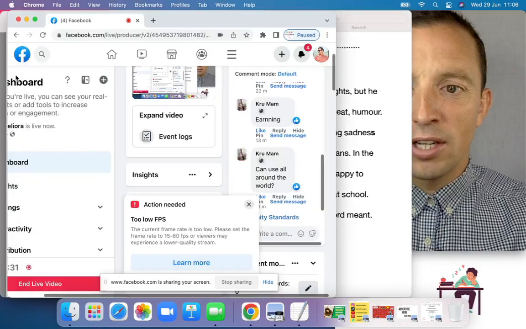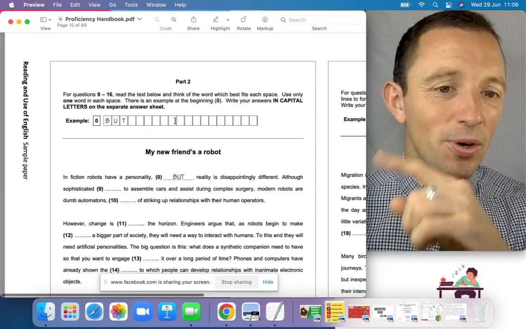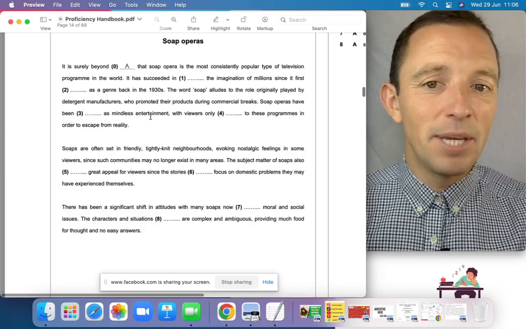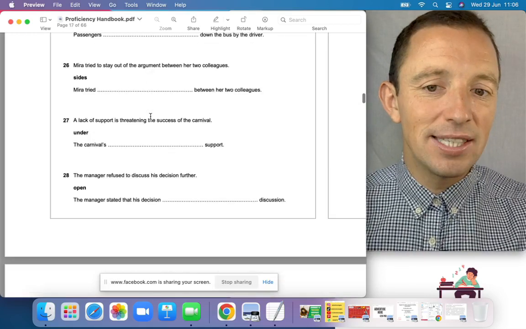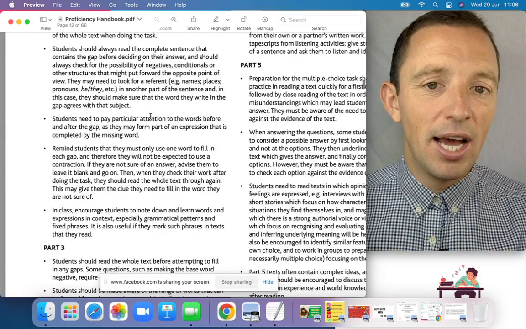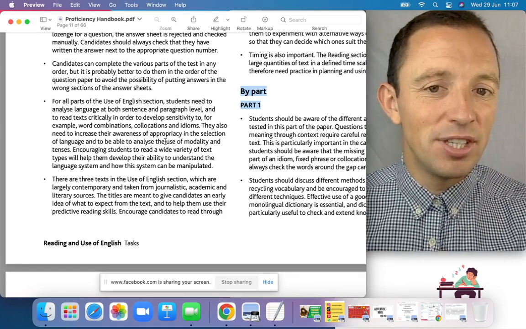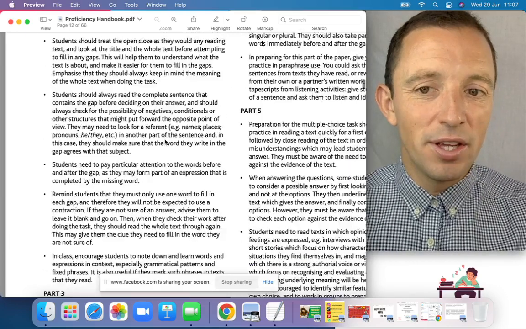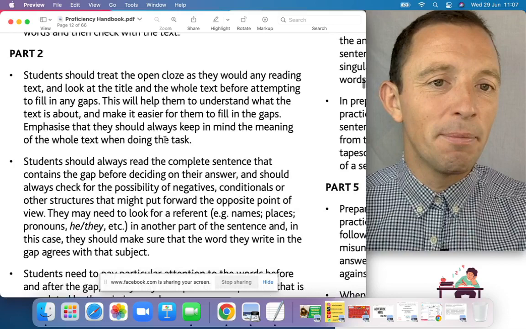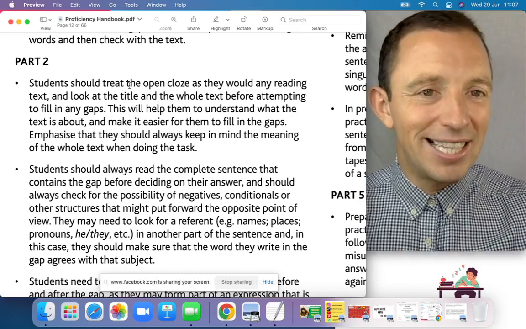Let me close that properly. So that's it. That is 2 exercises from the exam. Now, this book is very, very good. Remember, this is the handbook, because in this book, it explains specifically what is part 2, okay? And it tells you how to prepare specifically, the best preparation for the Cambridge Proficiency exams, for part 1 or part 2. So let me read this just very quickly for part 2 to give you the official advice from Cambridge in relation to preparation for this exam and this part.